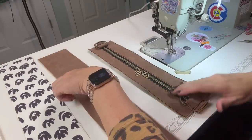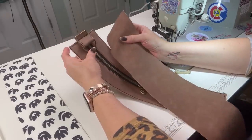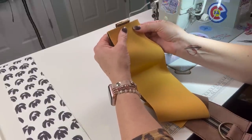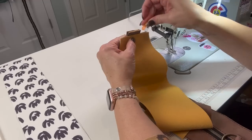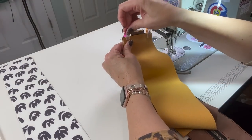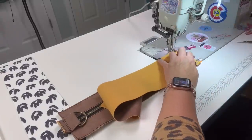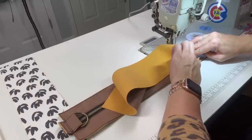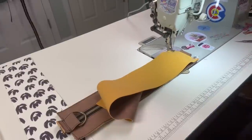Okay, so now I'm going to take my exterior bottom gusset piece with my zipper panel. I'm going to line up these two ends here and we're going to finish making the full gusset circle. So I'm going to clip this together and baste this on first.